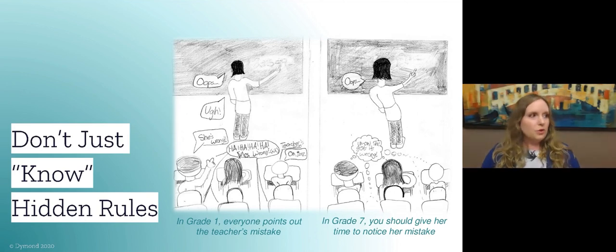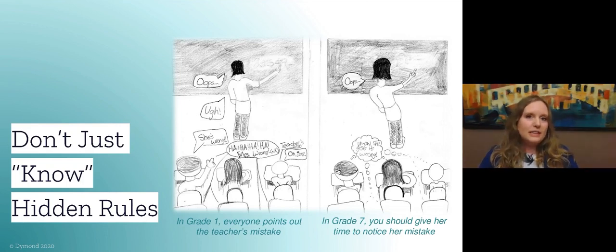A hidden rule is it's okay one day of the year to accept candy from strangers, but none of the others. And we don't always explain why. And one time I had a student ask me how my bowel movements were, and I had to say, they're great, but that's something that we don't talk about in casual conversation. That would be a conversation you have with your doctor or maybe your parents. And people don't teach us everything we need to know or are expected to do. And further complicating it is rules shift all the time with age, with different people in different settings.